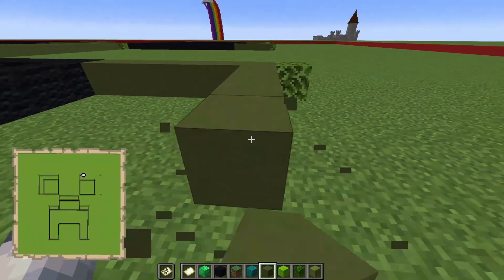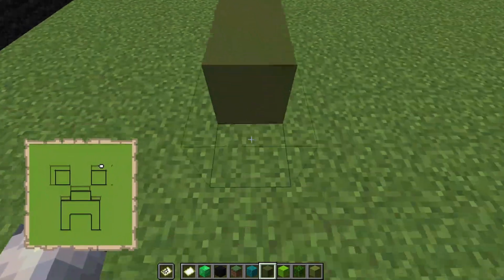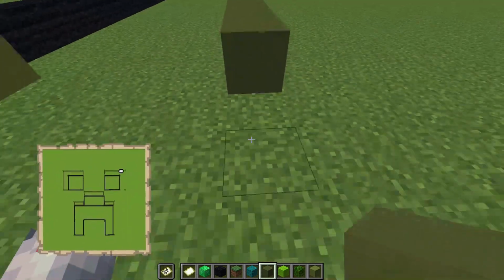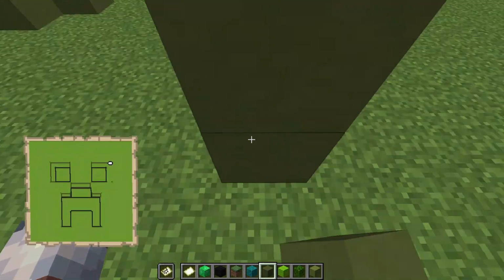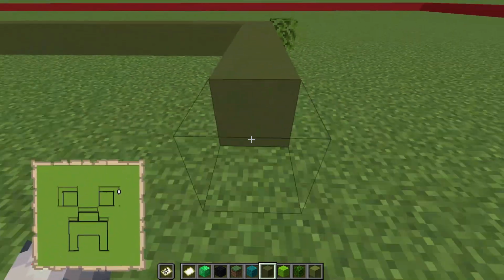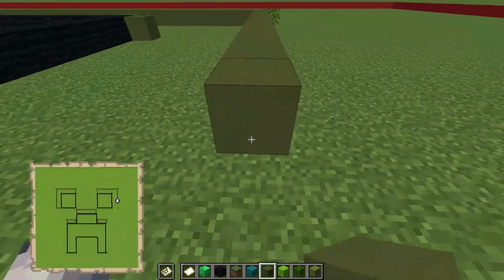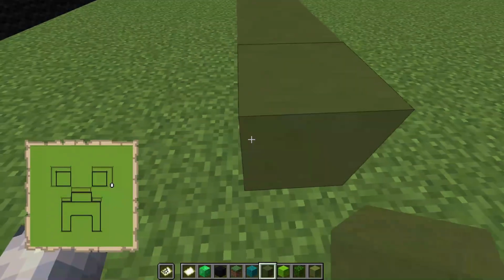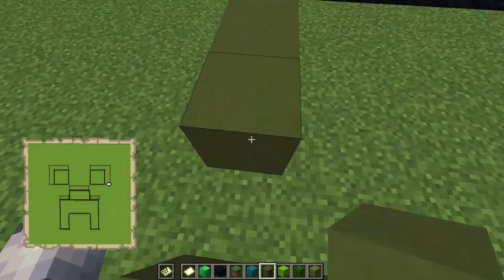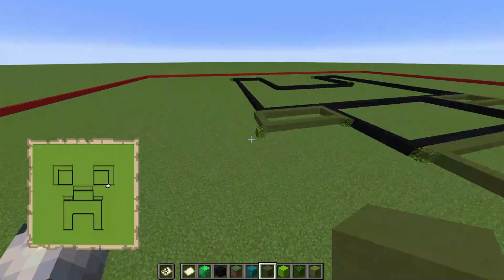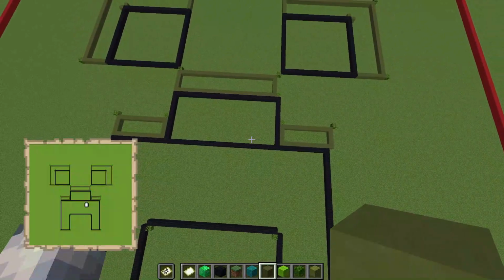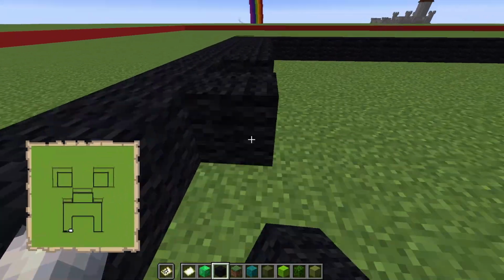And the really cool part is the map is also a really cool floor. If you have a huge base and you can fit the map around your base, it looks really cool. Being in the world, it just looks really, really cool. It's like a really huge pixel art, and there we go. You can see the creeper face slowly forming. There you go. Look at that. That is awesome. And now we're going to do a quick time lapse.